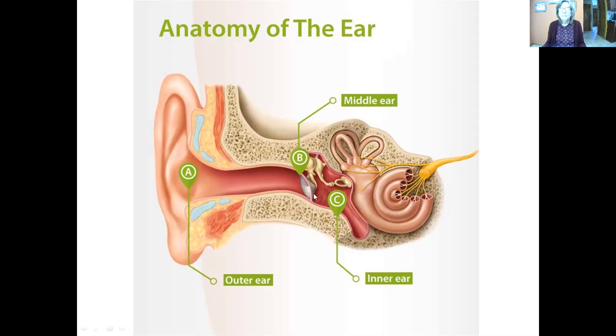And then there are some little bones behind the eardrum that move and they create things that are called vibrations. Can you say vibrations? Now, those vibrations move from the middle ear to the inner ear. That's the third part of the ear. And the inner ear takes those vibrations and sends messages to your brain about those vibrations. And that's how your brain figures out what you're hearing.